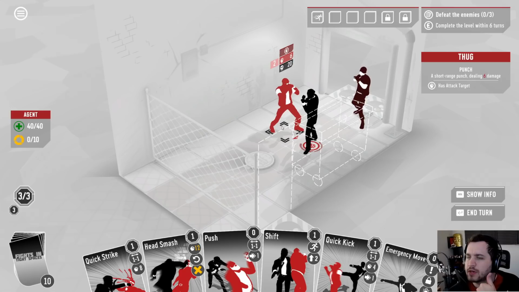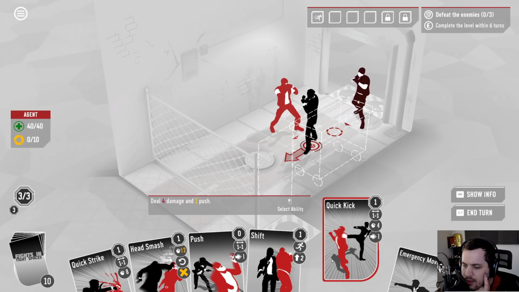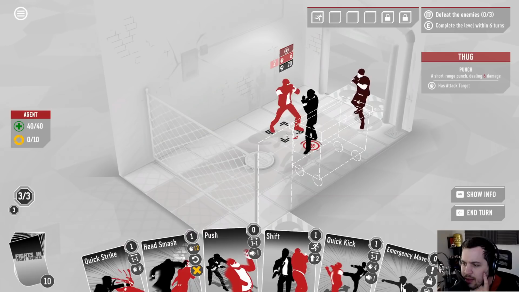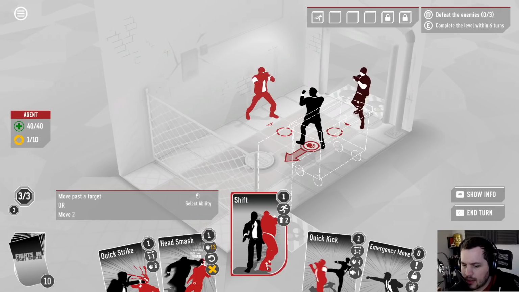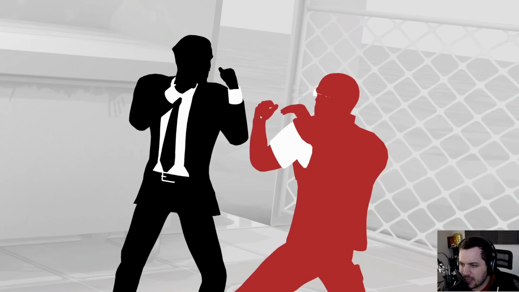Okay. So then I'm going to go ahead and go with a quick... Well, we want to get out of his line of fire here, first of all. So maybe we push. We push this guy. I'm going to push him into a wall. Then we, emergency move costs zero momentum, but it's removed on play. I wonder if that means permanently from the deck or just for this fight. That's probably just for this fight, would be my guess. But we can go ahead and shift here, save the emergency move. We're cleared out of that dude's kick. Then we're gonna head smash this guy straight into the wall. Get wrecked. And then hit him with a quick strike.